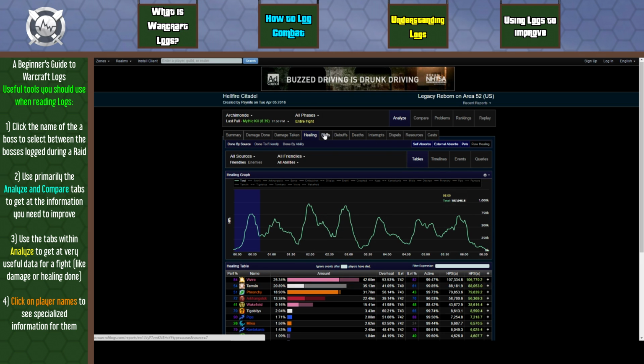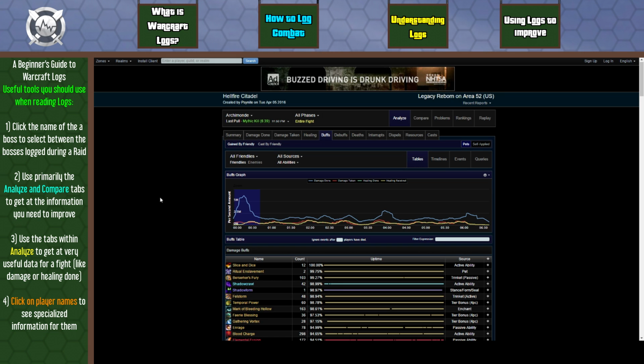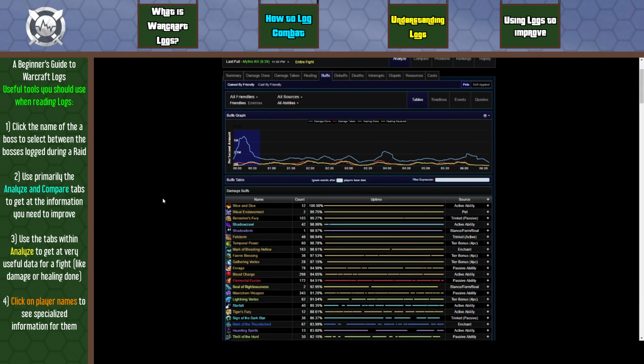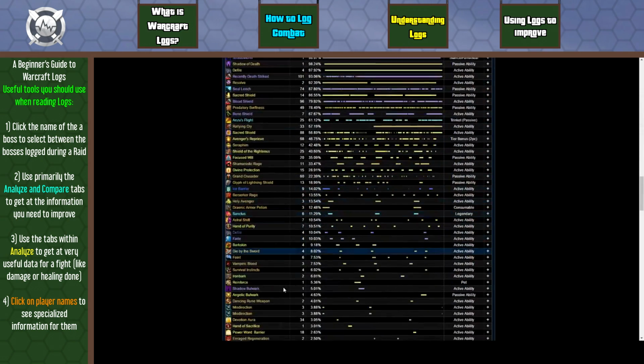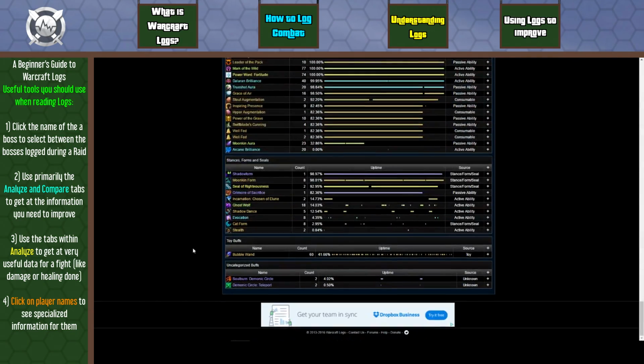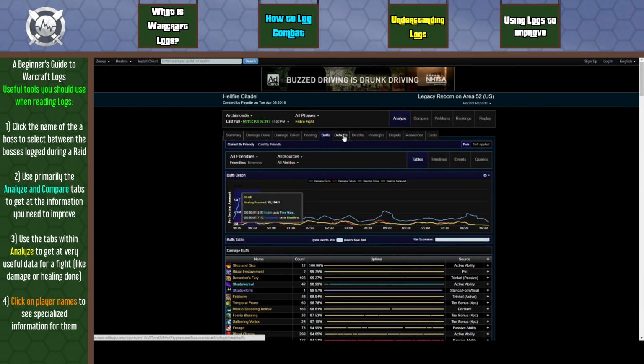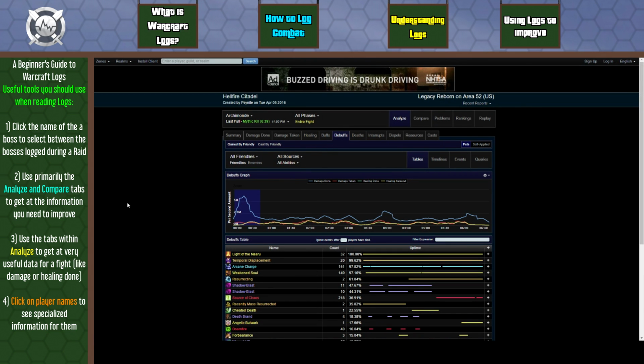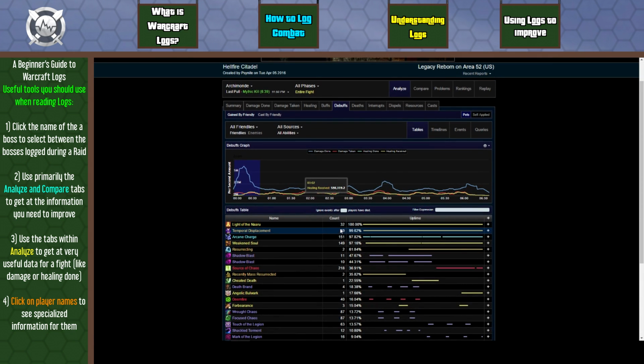The buff tab shows a large number of important buffs for players, such as Elemental Fusion and Lightning Vortex, how many times they're cast, and what their uptime is. Just note that some constant buffs, like Shadow Form or Slice and Dice, are also included here. If you scroll down, you can also see defensive buffs, healing buffs, movement buffs, raid buffs, and stances. Debuffs, similarly, detail the various debuffs that hit the raid. The count number here is most likely what you'll be after when examining this page.